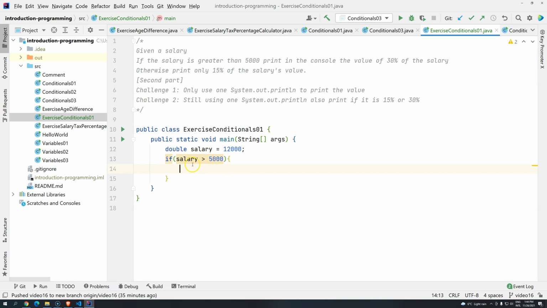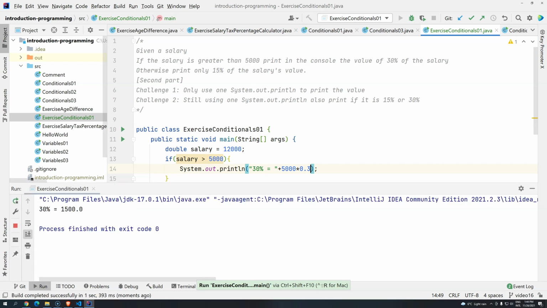So I want to store the value. So we have two options. We can either do everything directly into a println. Let's do it here. So for example, let's see. We have to print only the value. So let's say here that we are going to print, hey, this is 30%, and plus, just give one space here, 30%, we can do a math. But remember, we know what happens if I try to do a math here. So for example, if I try to have 5,000 and then here we are going to use 0.3. So let's see what's going to happen.